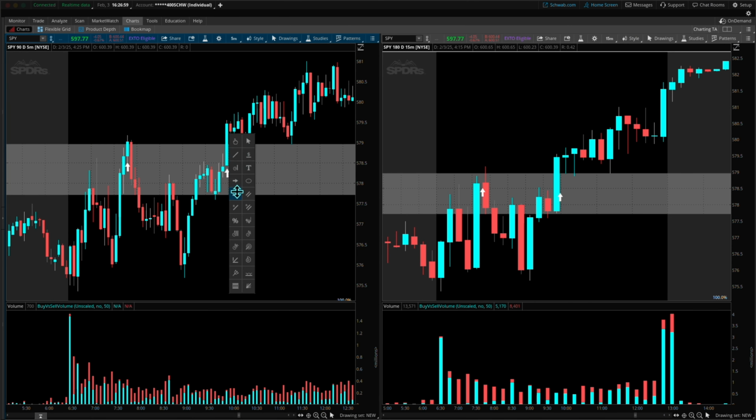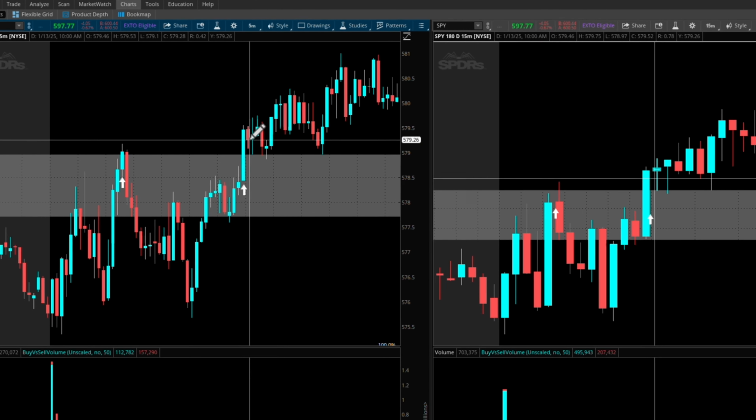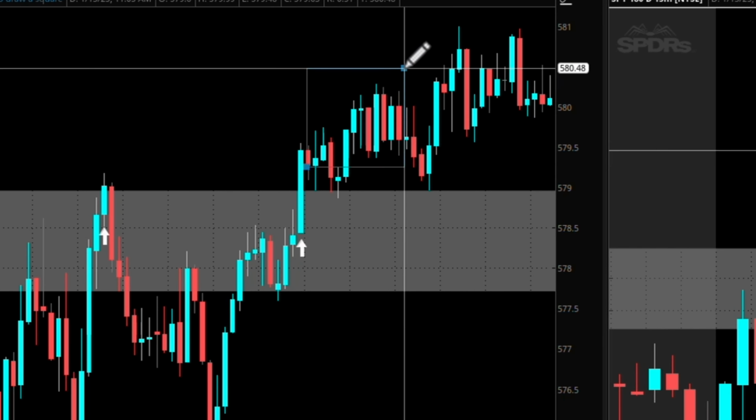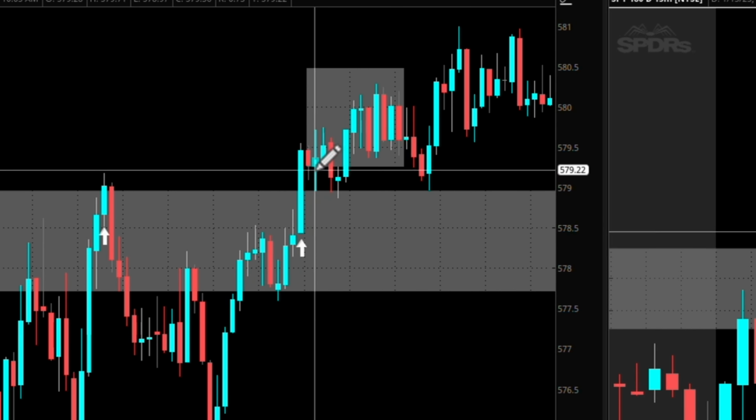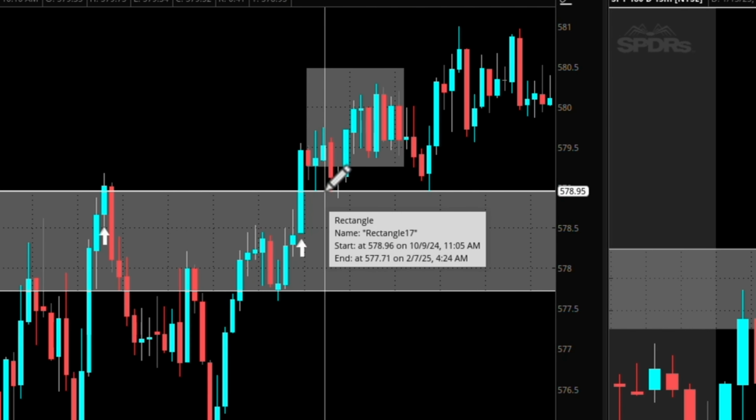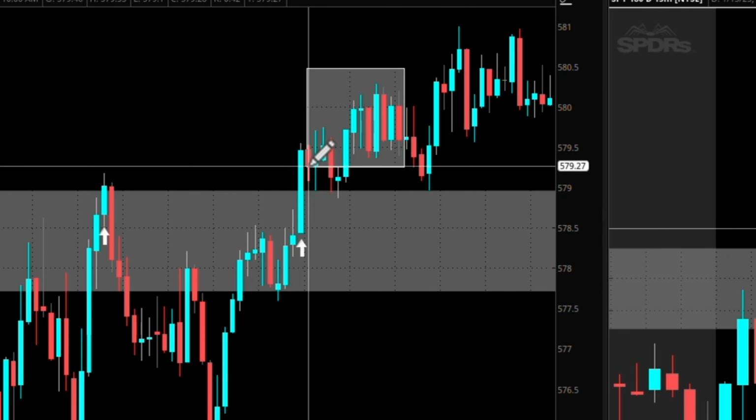Look, don't enter here. Just because this is a red candle doesn't mean that's the break and retest. That's not the break and retest. If you enter here, you're gonna have to stomach the pullback. You're gonna have to stomach a decent drop, a 40-cent, 30-cent drop. Maybe you could stomach that, to be honest.